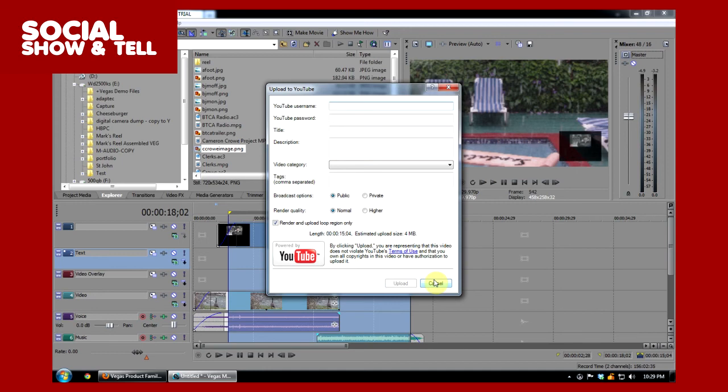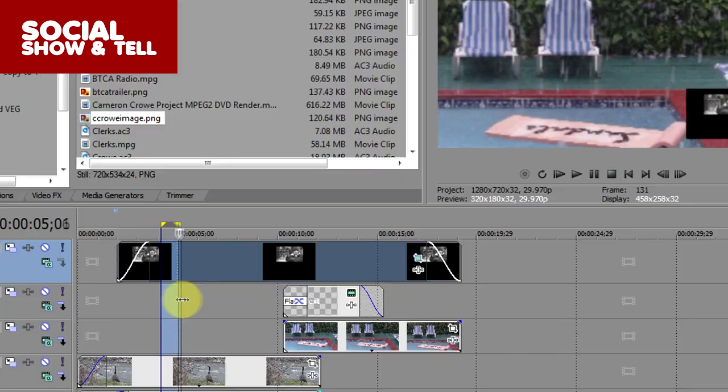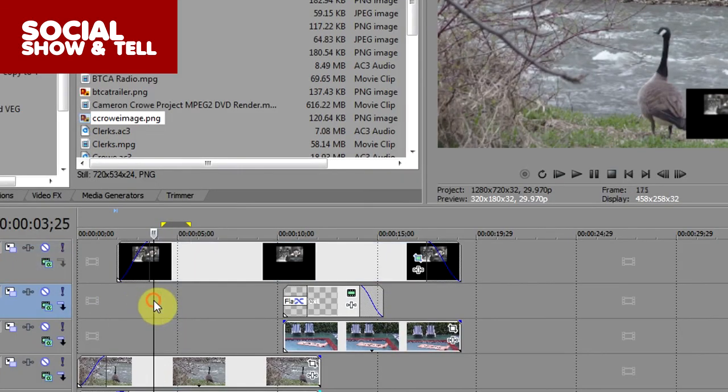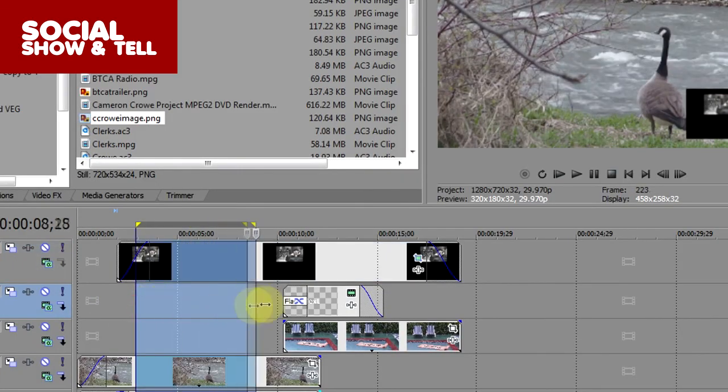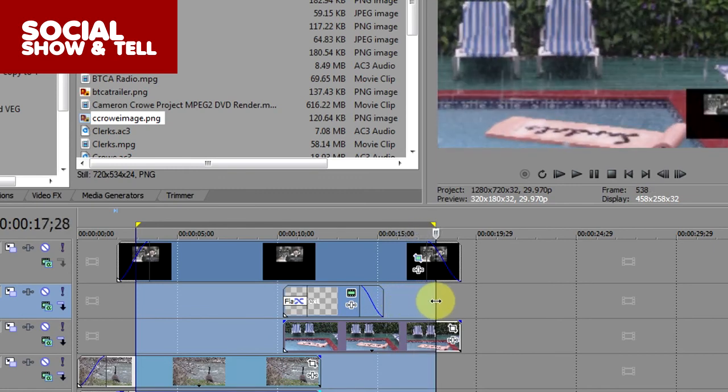Now, there's also this option here, render and upload loop region only. What this means is you can select a portion of your timeline and only upload that part. Or if you're saving a file, it'll only save that part. So basically, you can just click in an open space of your timeline and drag a selection.